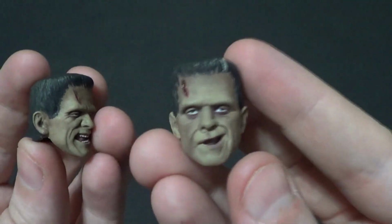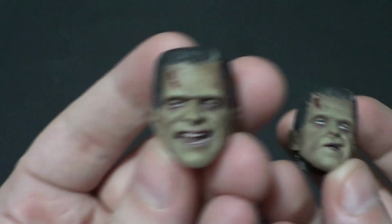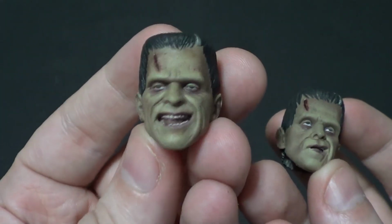This head would be more like when he's playing with the little girl and they're throwing flowers in the water. And this is more like Fritz is whipping you, and you want him to stop.